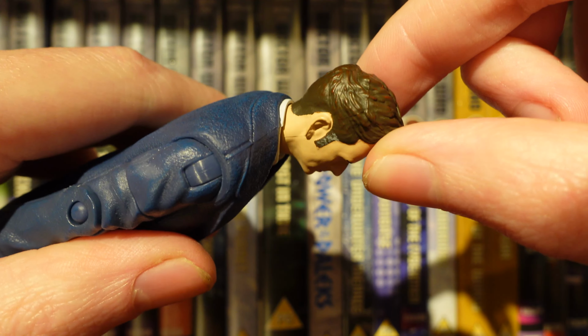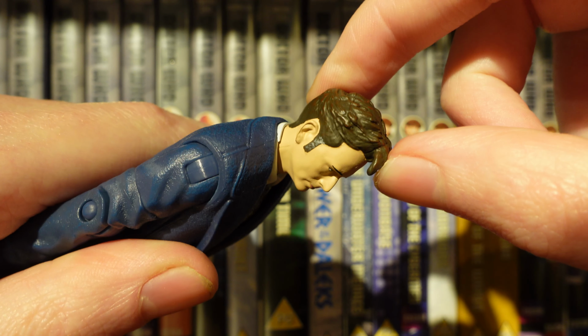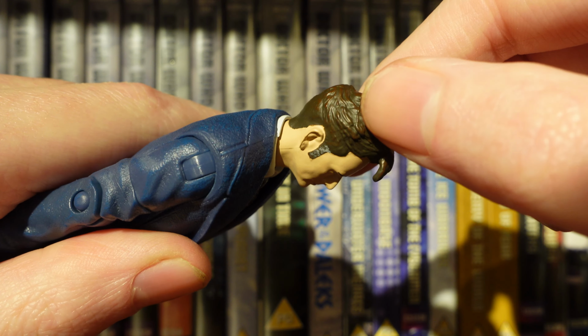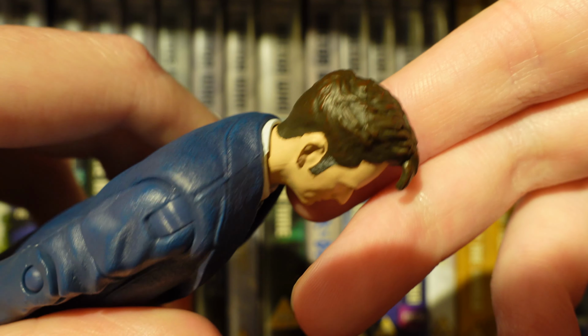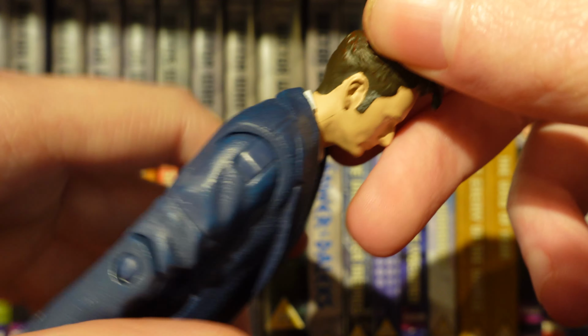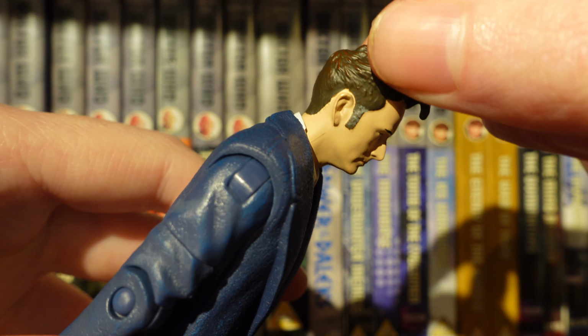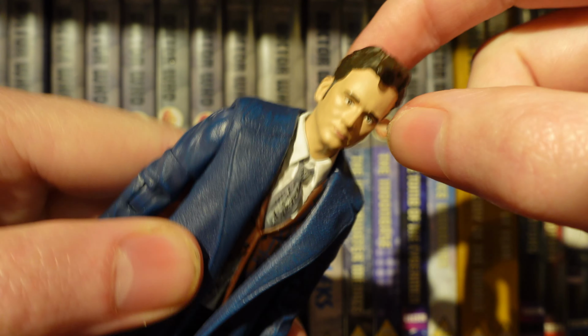You can see all the lovely detail, and that orangey ginger wash is the 14th Doctor's fine ginger. That's quite a nice thing to add a sense of depth and texture to this figure. The sideburns have this lovely grey wash to show the ageing. And you can see the ageing of David Tennant there with how the skin's sagging around the neck, which is done very nicely.